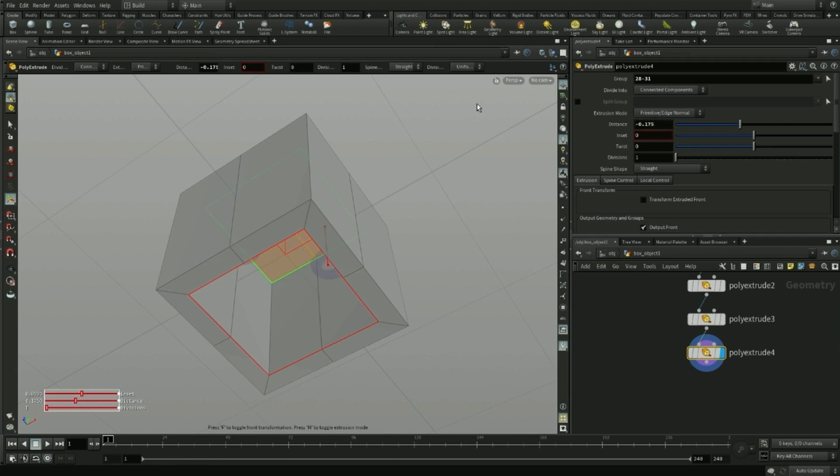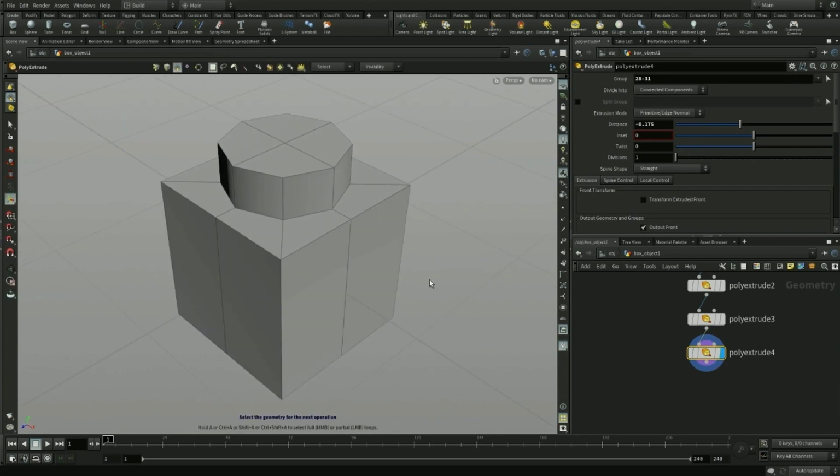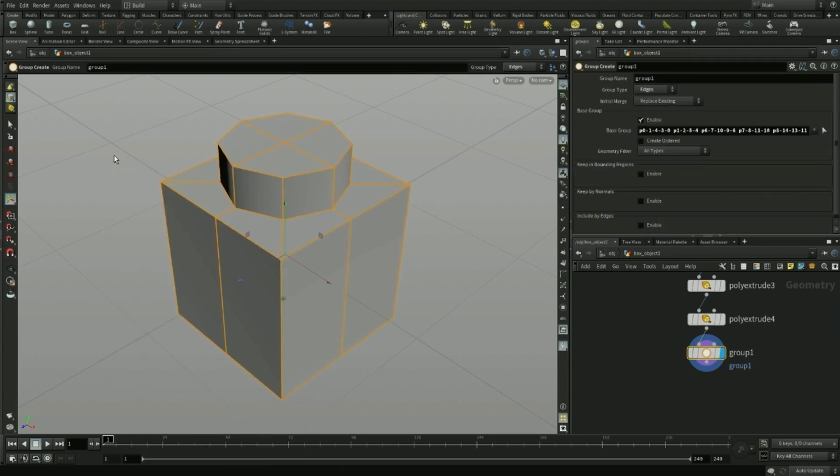Okay, so now that I have all this, I want to do some beveling of some of the edges. So rather than just select all the edges I want by hand, I'm going to use sort of a Houdini tool, the group node, to find the ones that I want. So when I first do it, I say I'm going to call this bevel underscore edges. By default, it uses the selection that I had, which was all edges, which I don't want. So I'm going to turn that off.